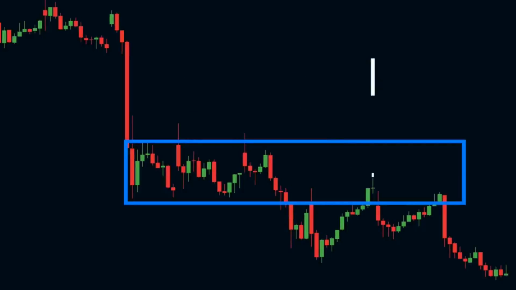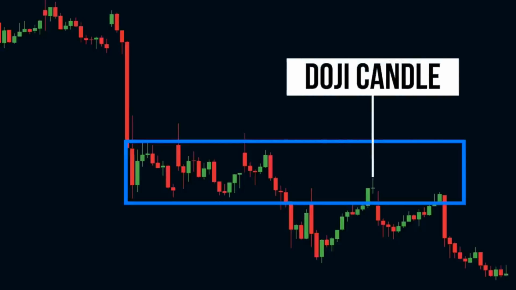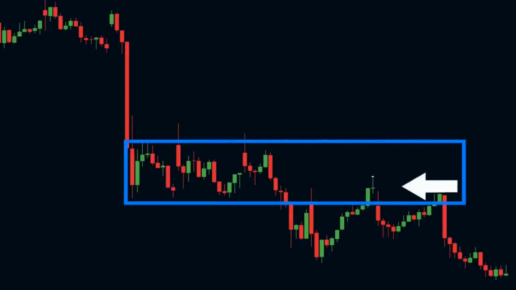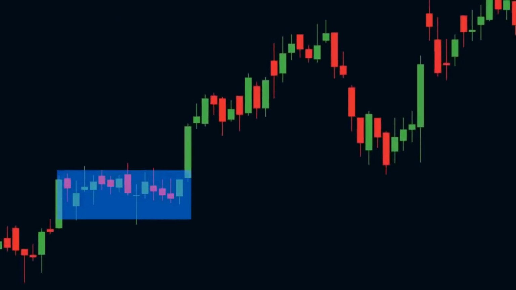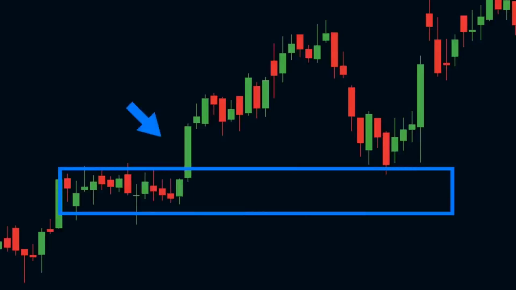Here's another example on this chart. We see that the price creates this tight value zone as these several tight range candles form one after the other. Then the price breaks above the value zone and trades higher at this point. We mark the value zone, and we know that if price comes back near the value zone, the price might face support and turn back upwards. So it will be a good trade idea to buy near the value zone.